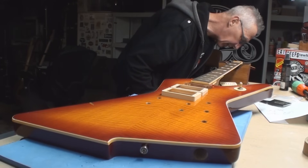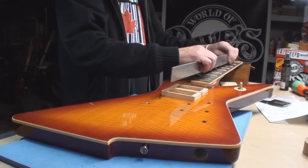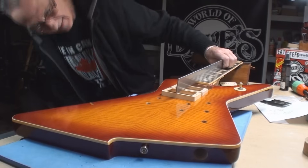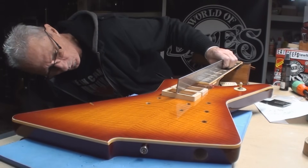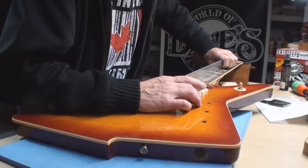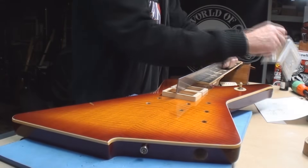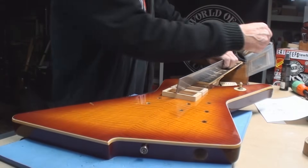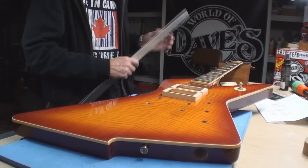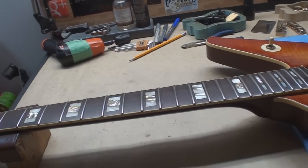I may have to grind down a pickup ring or two - I'm going to sand them to do that little test. And it would appear that those would work. The height and colors are a little wacky, but I'm hoping the one I get later today is going to match the other two, which were Gibson. Spare no expense putting Gibson parts on an Ibanez guitar - who knew! Looks much better now.